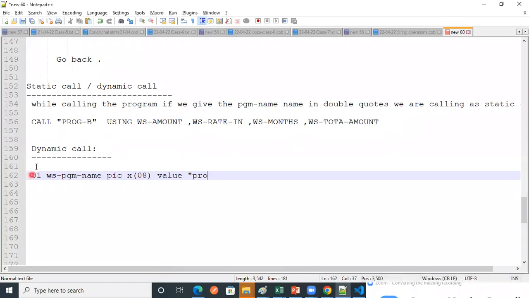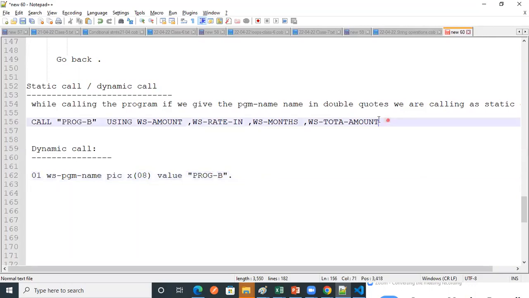Just observe here. For the dynamic call, first we declare one variable, WS-PGM-NAME, PIC X(8) VALUE. So the program name we are going to define or attach into this variable.